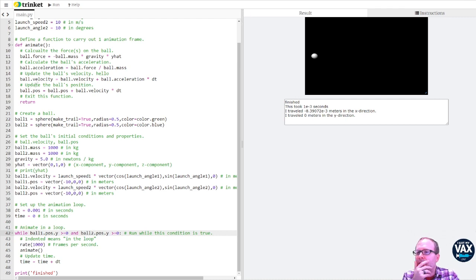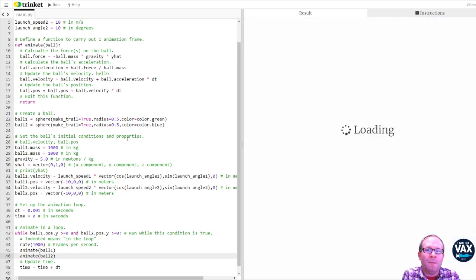Now, when it comes to the animate function, I could do this one of two ways. I could copy and paste it within the function, but there's actually an even better way to do this, and that's to just make an argument for this function. So when you make a function, you can pass anything you want into the function as an argument or as an input. It's like when you have f of x, right? This is like the x that goes in and the f is the thing that comes out. Well, ball now is going to be the thing that comes in, and all the animation is going to be the stuff that comes out, because now what I can do is I can say animate ball 1 and animate ball 2. So let's run this really quick to see how this will work.